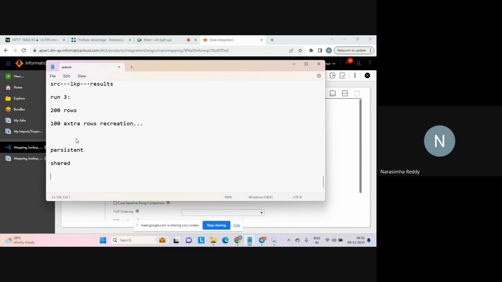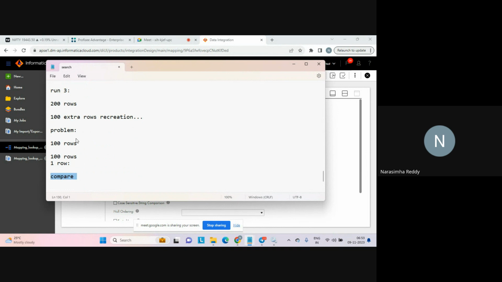Now, that's one thing. What is the problem here? What is the overhead here? Can you guess? The reason is, let us say there are 100 rows and we got again 100 rows in the second run, but only one row got changed. Then what happens? It has to perform a comparison. It's a condition: compare, if it matches, don't create; if it doesn't, create. That's what it does, right? There is going to be a comparison overhead.